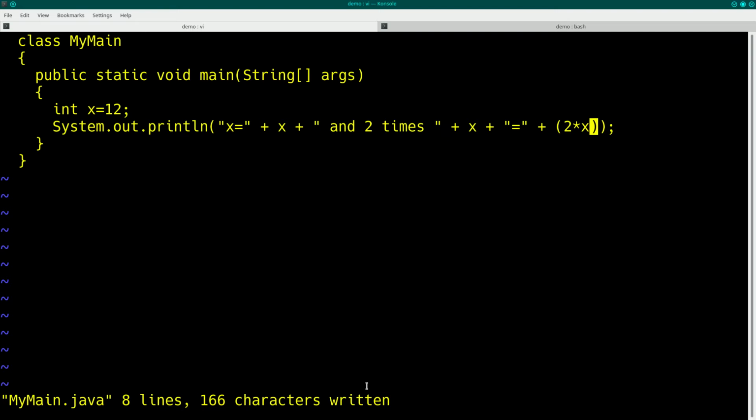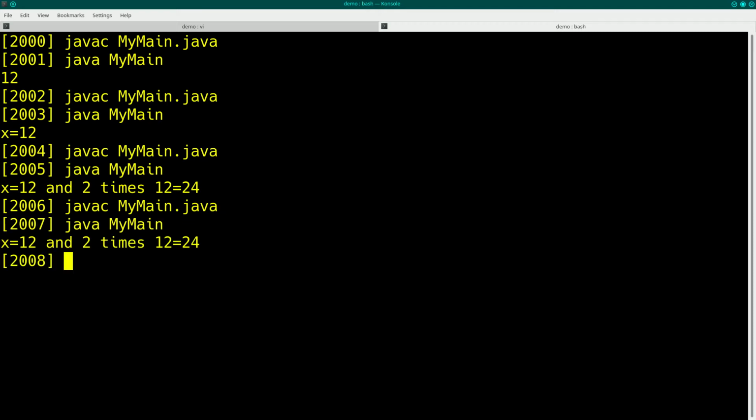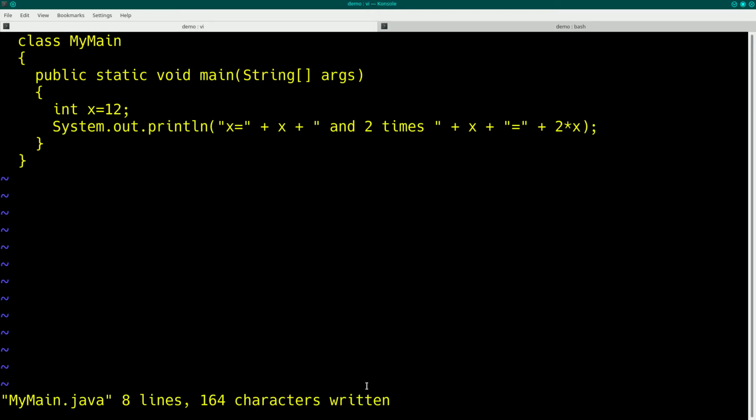So that's a little nicer. And if you get rid of these parentheses, you may get in trouble. Nope, that works. But if I wanted to print out the value of 2 plus 2 or x plus x, right, I need to put that in parentheses. Otherwise, it's going to print x and then concatenate x to the end of that.